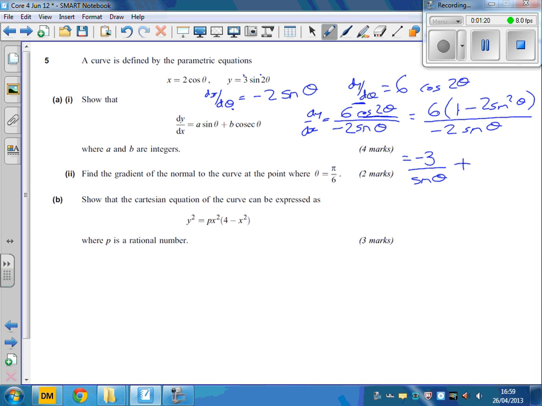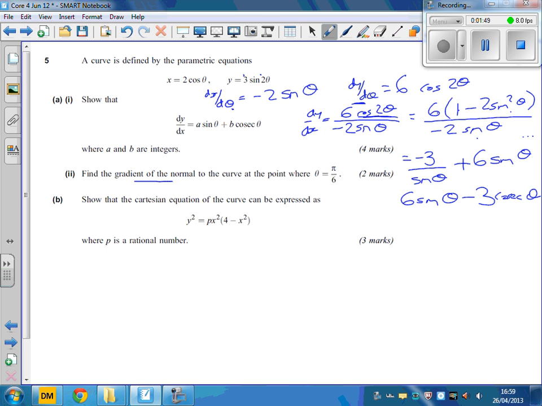Minus, so I've then got plus 12 over 2, so that's 6. And we've got sine squared over sine, which just gives us sine. So my final answer here is I've got 6 sine theta minus 3 over sine theta on the bottom, which of course is a cosec theta, just like you wanted over here. 6 sine theta minus 3 cosec theta. I did do an extra couple of lines of working there to make it clearer.